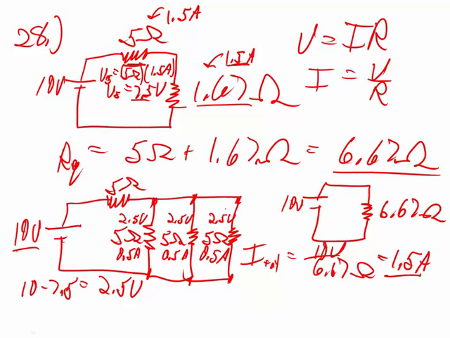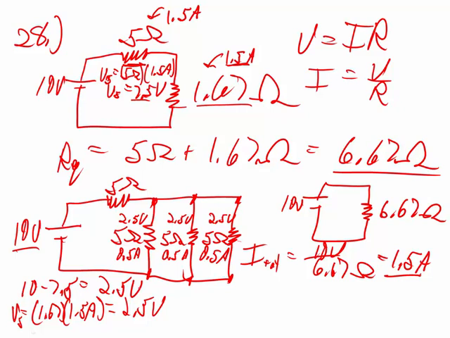And you say, well, Mr. Shields, I wish you'd show me how to calculate it. Okay, well, let's calculate it. All right, which one do we want to do first? It doesn't really matter, I guess. We know that there's 1.5 amps. Well, 1.5 amps times 1.67 is what? You get 2.5. Did you see how I did that? Let me show you again. What's the voltage on all of these? Since they're going to have the same voltage across each one because they're parallel, we just say 1.67 times 1.5 amps, okay? That's the voltage on all the 5s, and that's going to be 2.5 volts.